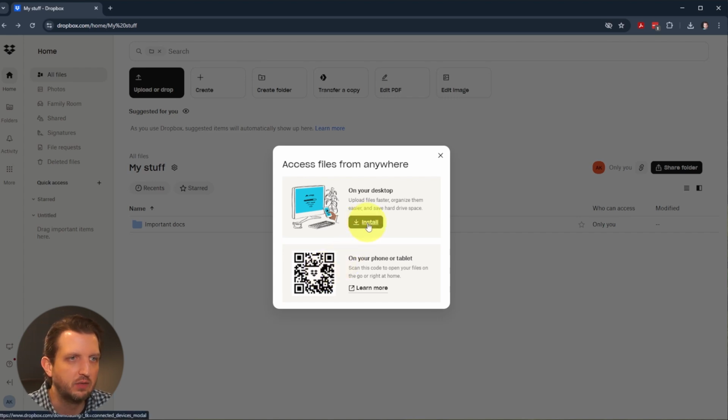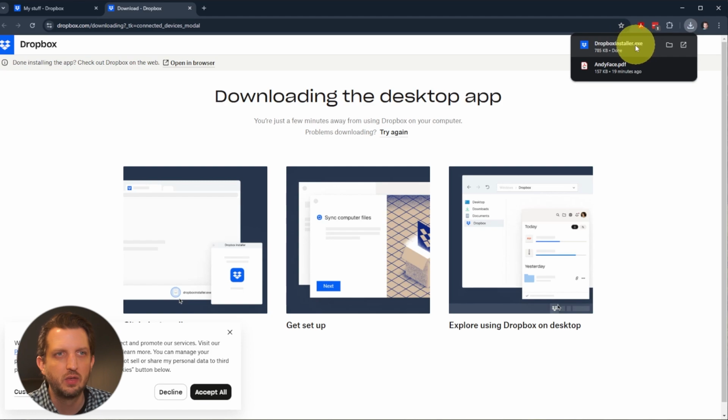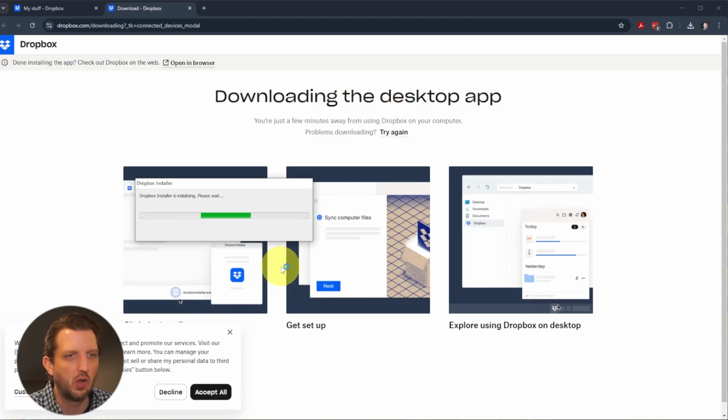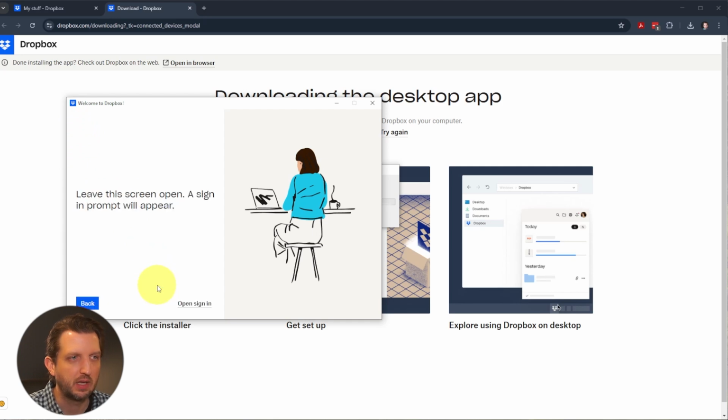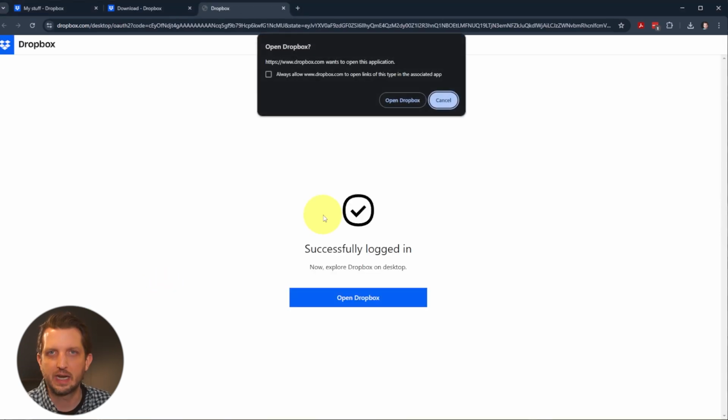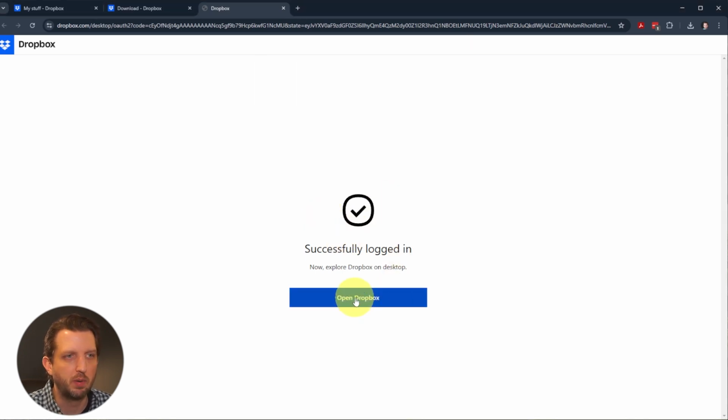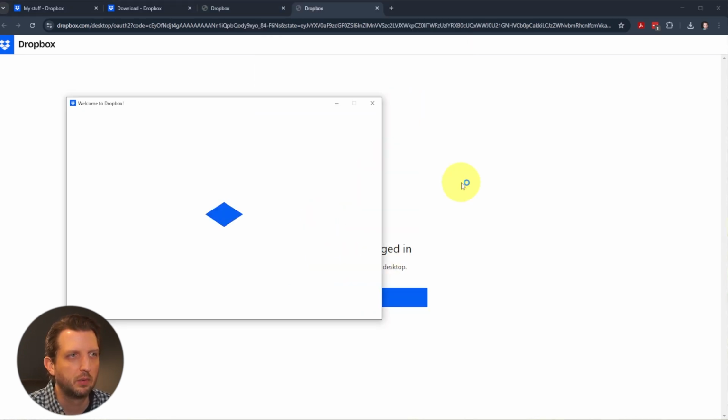So we're just going to click on install. Just takes a few seconds. You can click on that to open this up, allow it to start installing on your device. All right, and once it finishes the download installation process, it'll bring you to this screen here. And once again, you just need to sign in, which in our case, we were already signed in on the web, so it automatically links it that way. So then you just want to click on Open Dropbox, click on it there, okay? And it's opening up the Dropbox here.